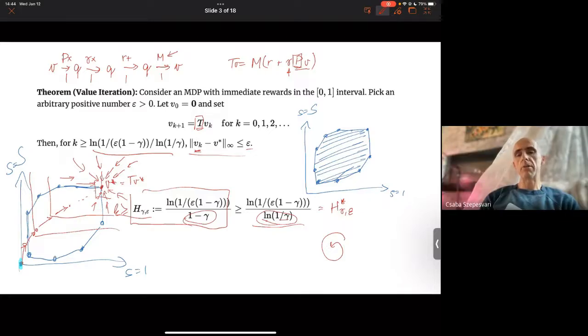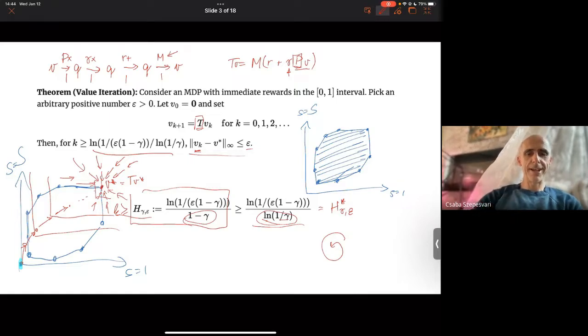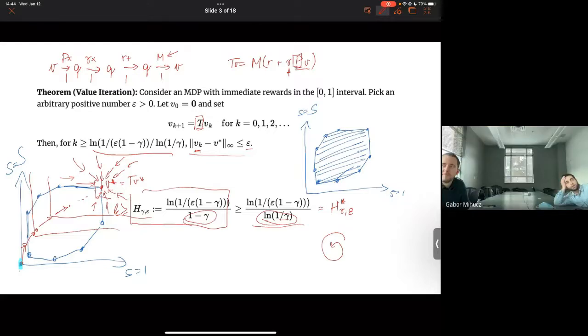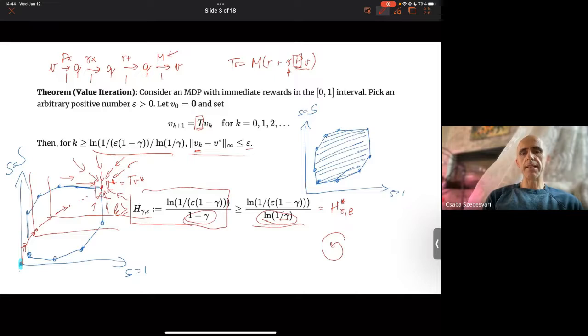But maybe you can organize the calculations in some other ways, right? Like maybe forwards, backwards, back and forth. I don't know, some crazy stuff. There are a lot of algorithms out there that are trying to cut down on the cost of calculation even further. Do they work? Oh, is it this polylog stuff? No, it's more instance dependent. In the worst case, you can't really save much, I think. Although we'll come to this, I think that this 1 over 1 minus gamma factor is real in a worst case fashion.